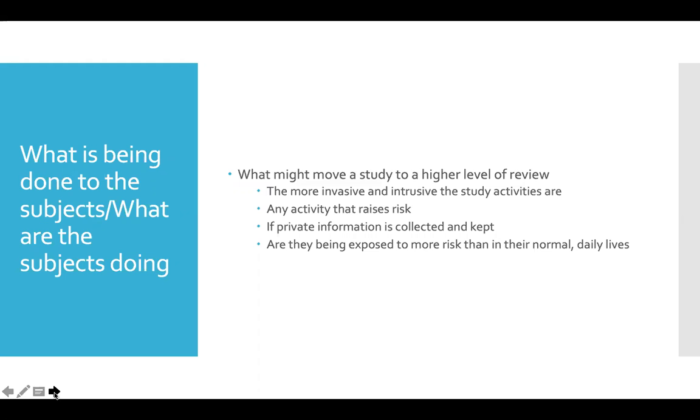If private information is being collected and kept, depending on what that information is, how it's being stored, and what the topic of the research has to do. So what is their private information being linked to? And also, is the subject being exposed to more risk than in their normal daily lives? So risk looks different for the average person walking down the street than it does for a terminally ill patient.